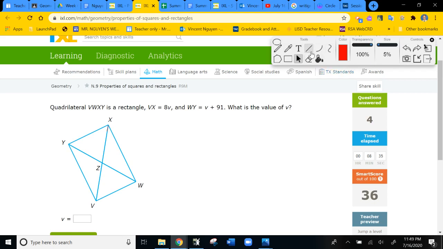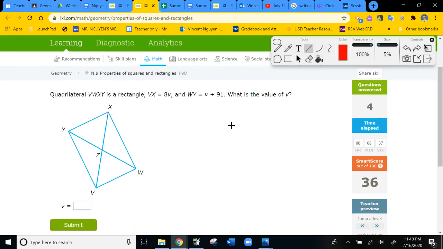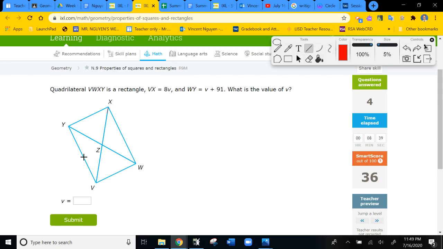Let's read the problem carefully. That's one of the things. And you've noticed I've been marking my picture, right? Anything that I know that's true about this, I've been marking the picture. Oh, we're working with a rectangle, by the way. So we're in a different shape. So I'm definitely doing this one.